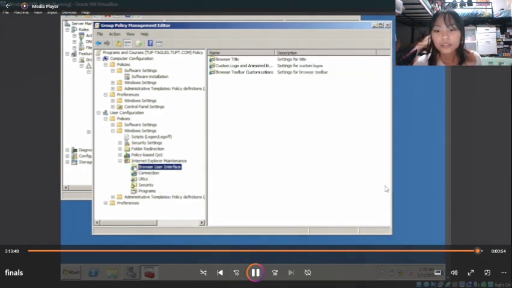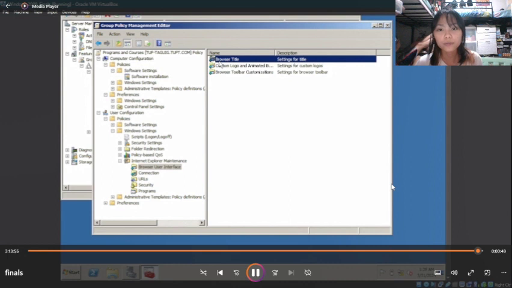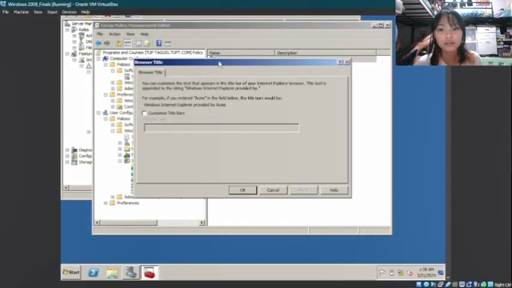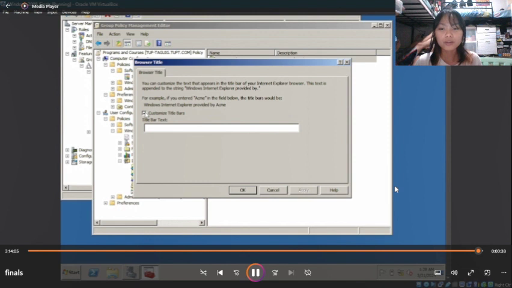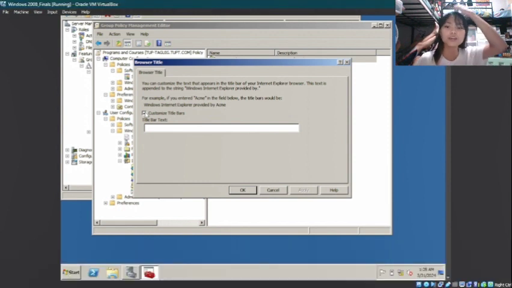And for the policies, click the browser user interface, then browser title, then customize title bars and put our domain. So our domain is TUPT Taguig. So just put it in our title bar text, then click OK.